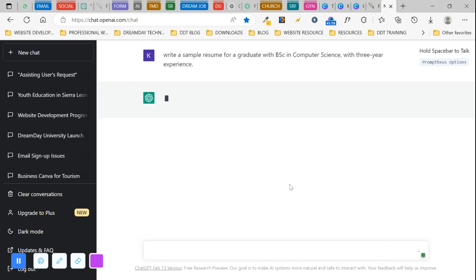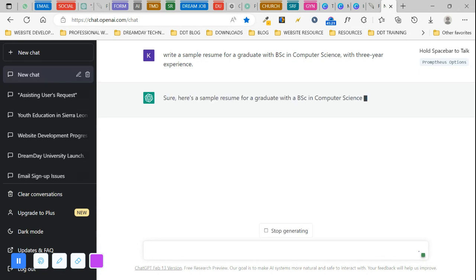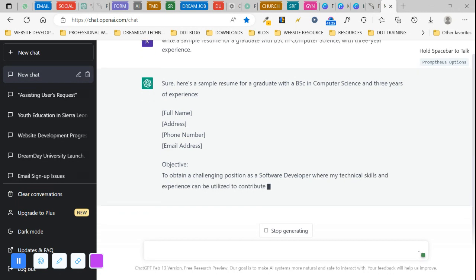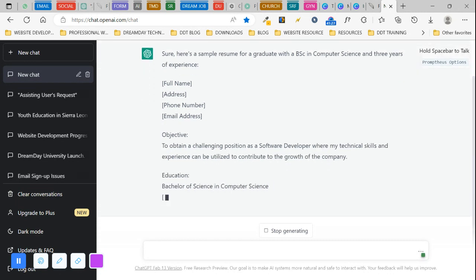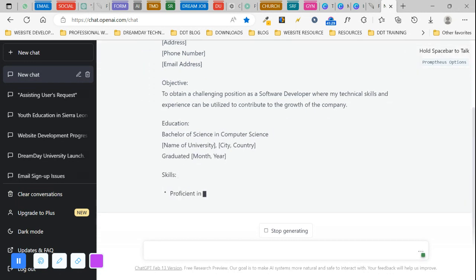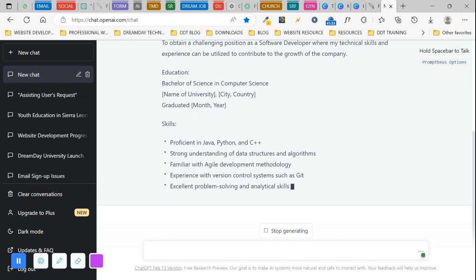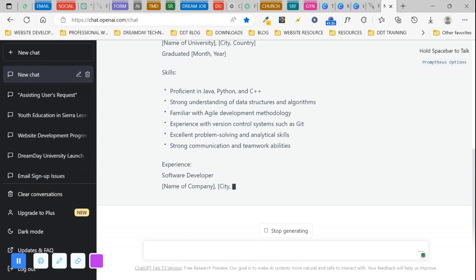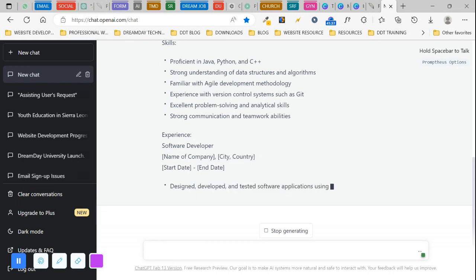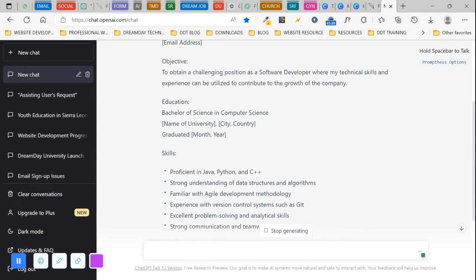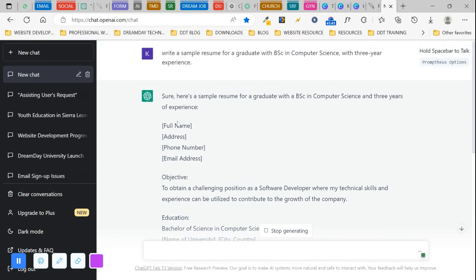What this program does is you can ask it whatever and it will answer you. So this will develop a basic resume that you can easily take as an example and just modify a few areas, and you can easily use that. Now it's giving you, and you need to include your name.